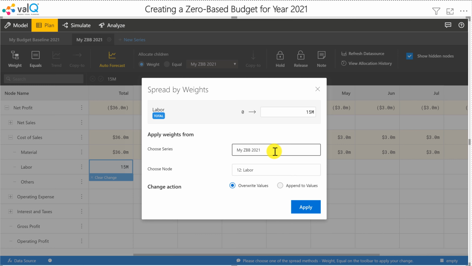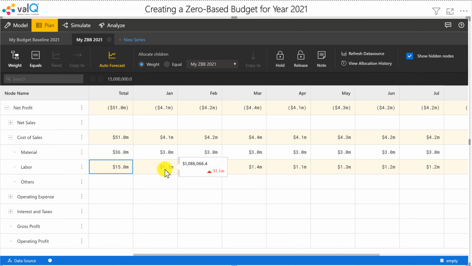And I'm going to say that I want to take a reference series, which is the actuals, and I want to use the same node, labor. And essentially what it will do is it will split this 15 million across all these months, taking seasonality from the actuals. So the moment I click on this, you will see that the split is not equal.